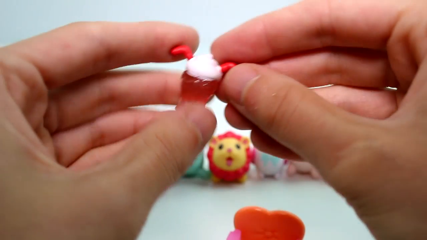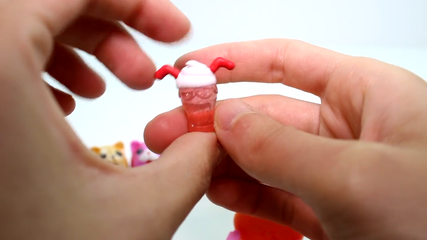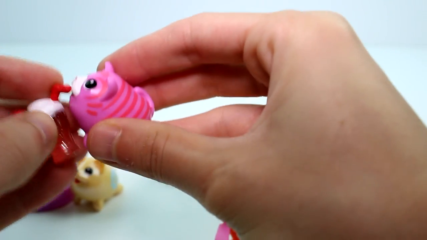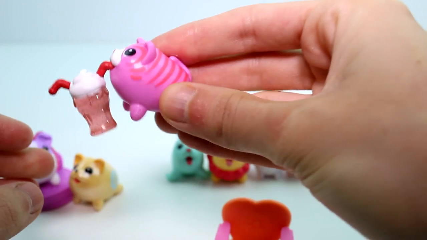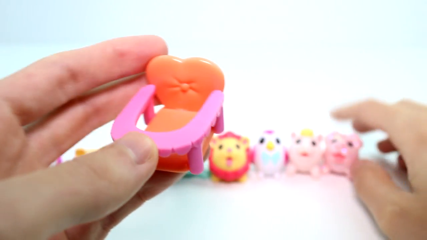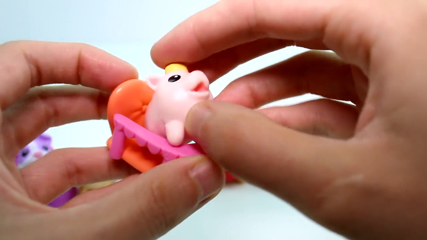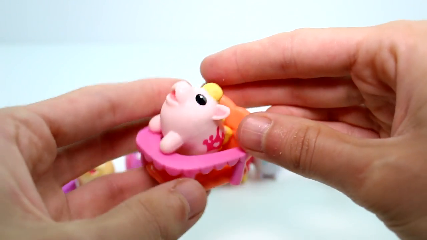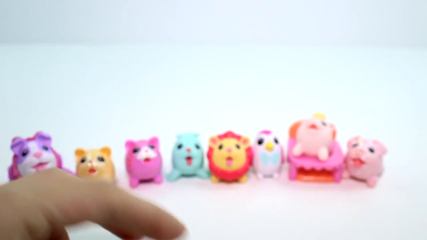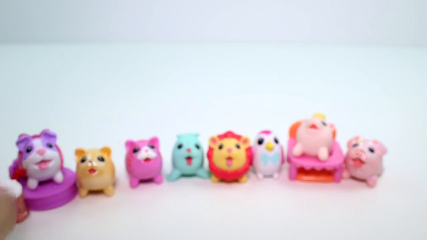So we do have the two accessories. We have this cute little milkshake, so cute. And I'm pretty sure, let me see, they can actually drink the milkshake, which is super cool. And then we have this little chair. Let me grab you, you can probably sit in it. Yeah, look at that, that's so cute. All right, I'm gonna put you right there in it. Okay, let's actually take a look at the babies now.